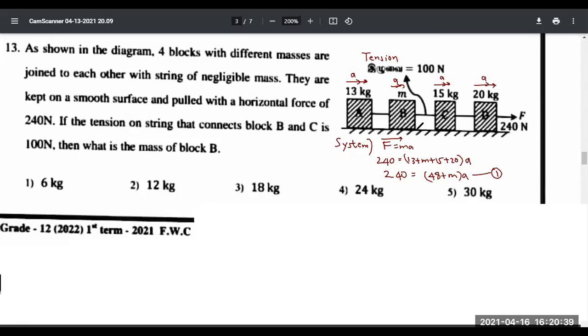And then they have mentioned that the tension acting on BC is 100. So if they have given you a tension like that, what you can do is this. Now, they have given us the tension acting on string BC. What you can do when you get questions like that is separate that whole portion like this. This is what I do, which is very convenient. You separate them and take them both together as one system. So there is a tension here now. What is the tension? 100 Newton. The 100 Newton is applied for B and A.